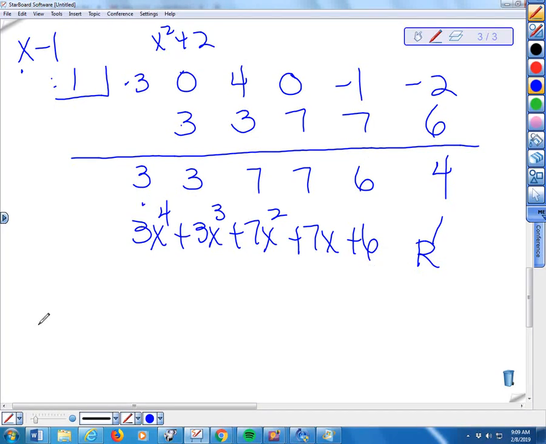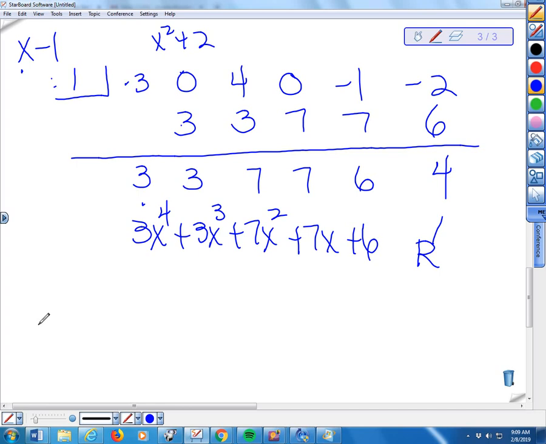Okay, this is synthetic division. We did long division before. You need to know how to do both for a quiz, because I'll say specifically using long division so I can see your work. But if you had to choose, this is the method you would more than likely choose. And when we go forward with using division to find zeros, and we have to do it over and over and over again to find one that works, you're going to want to use this method over long division because it's a lot faster.